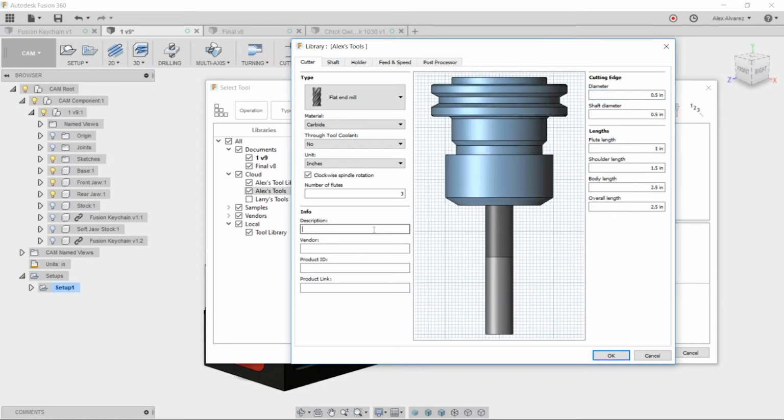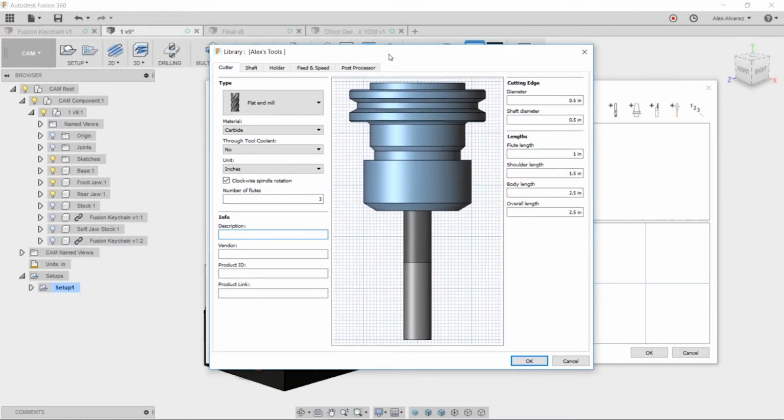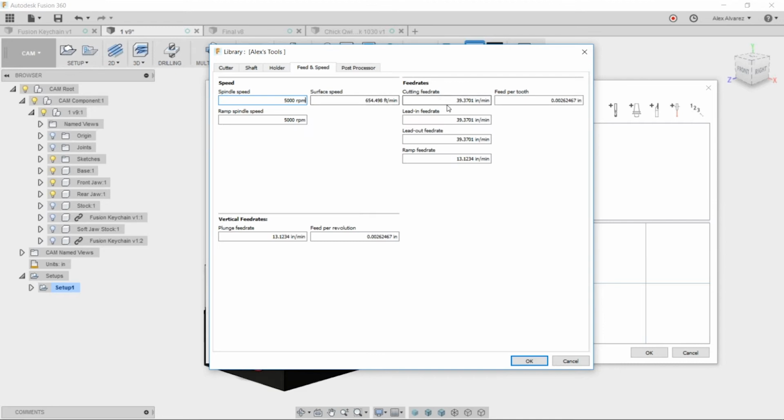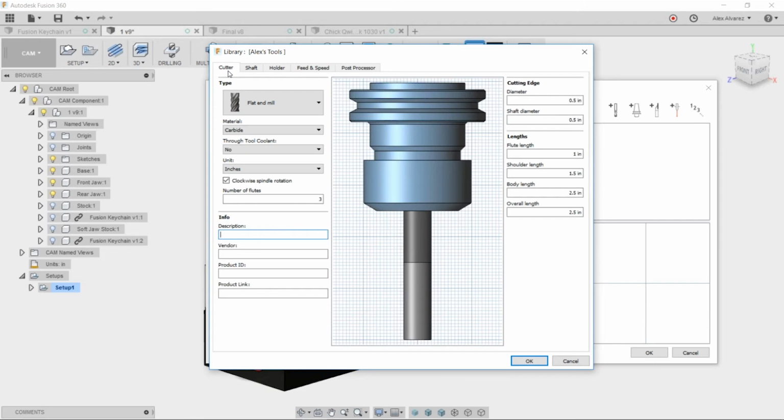Right. We had a pretty good question during the day of the demo, and they were asking if we can have a certain tool for a certain operation, right, with different feeds and speeds. I mean, the same tool, same diameter, same parameters there, just with different feeds and speeds. And the answer is yes. You can definitely go ahead and create a copy of the tool with the same tool number. And the only thing you would change then is the feeds and speeds for whichever operation you're going to be doing. Right? So pretty much you're setting up the default for this tool. So then every time you pull it up, you don't have to keep changing the feeds and speeds later down the line.